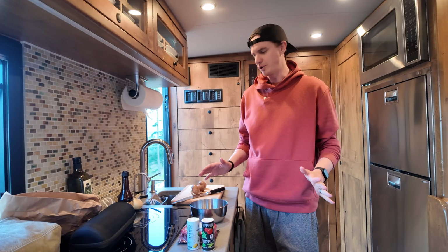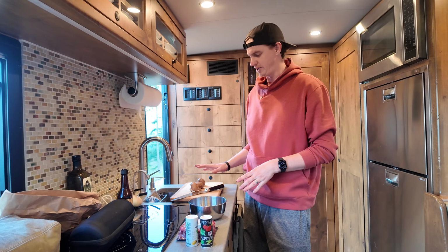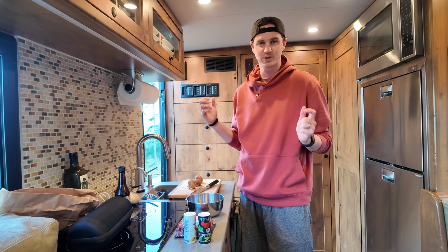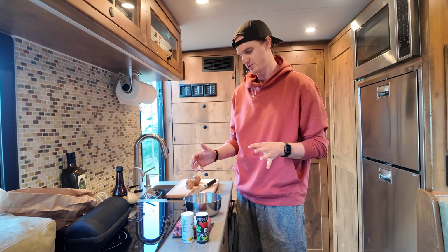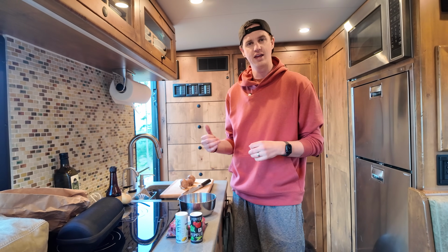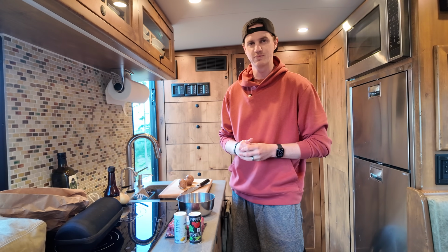I'm hungry. Tonight we are making burgers, so I get to test out the new knives from EarthRoamer, the cutting board, and the barbecue out back, so I'm super excited. We're going to do burgers with sauteed mushrooms and onions, toasted buns with a little bit of garlic, and then on the side we're just doing it easy and doing some Ruffles chips.